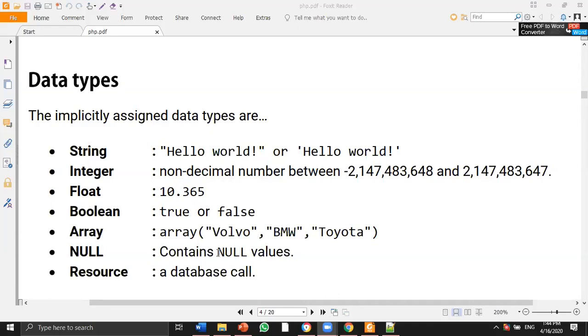It might be null as well. That means nothing has been assigned to a particular variable. Can be a resource. Now, resources do come into our syllabus whenever we are dealing with a database. Whenever we request some information to be retrieved from the database, what we receive is known as a resource, right? So you can break it off and then extract the text or the values that you want to receive and do other computations with. But the content that is directly brought in from the databases is called a resource.